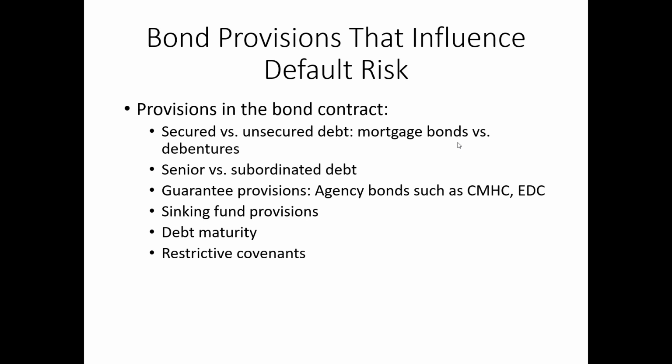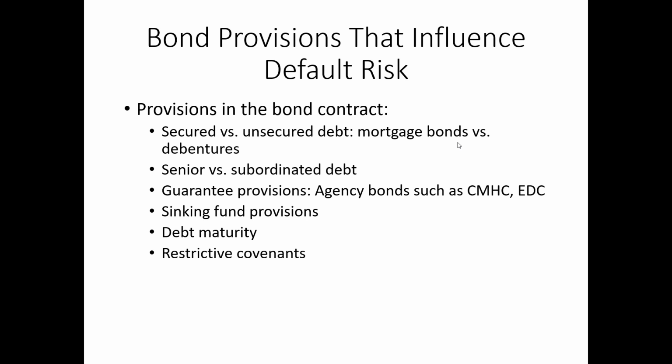Unsecured debt is often called a debenture. It just means, I promise to pay. So from a personal point of view, a personal line of credit is like a debenture. I promise to pay that, and if I don't, you can still go after someone's assets. You just don't have a priority on a specific asset. Credit cards are like that as well.